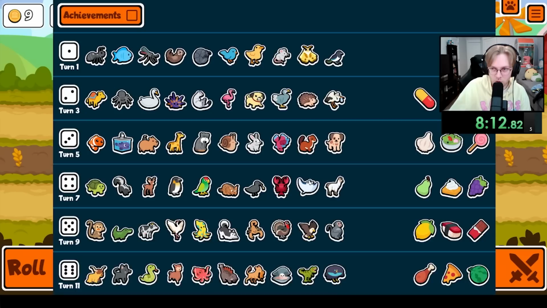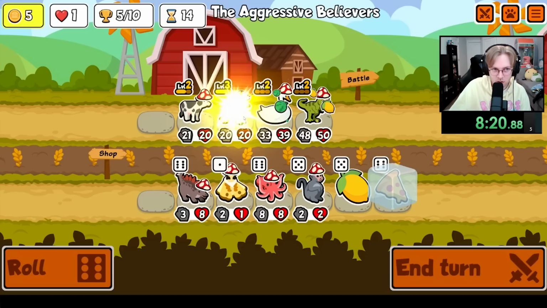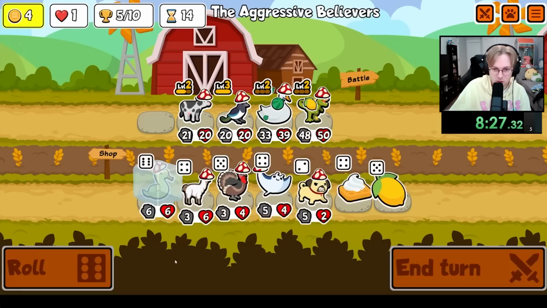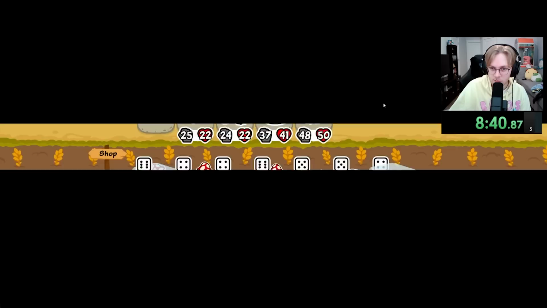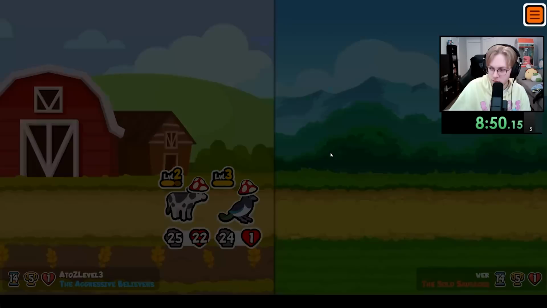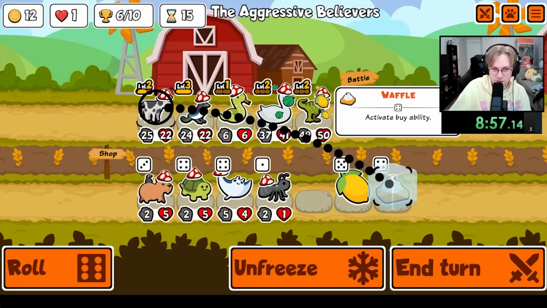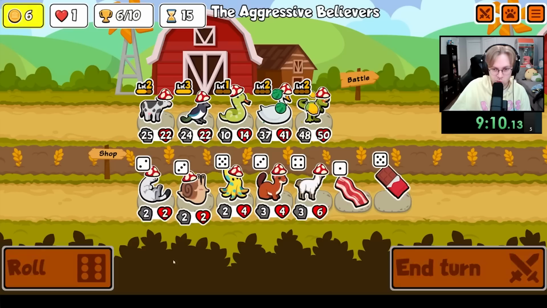What pets have abilities here? Maybe a snake? We'll go snake. Let's see. We are good. All right. Do this. Get our snake up to speed. Level up the snake.